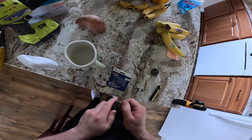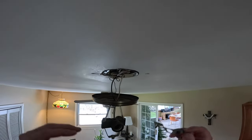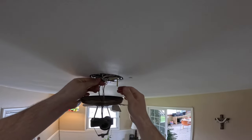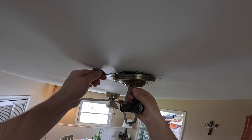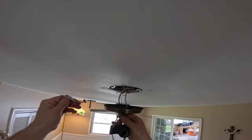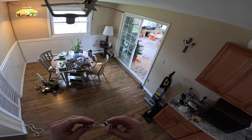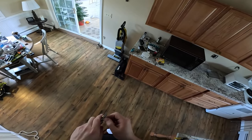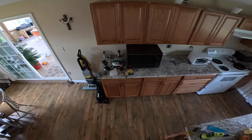I might be able to put a washer there. If this is long enough, I can probably put a washer there and maybe fix that. Or I'll have to shim the bracket down with some washers. That just barely might be long enough. The other option, instead of playing with this, is to just shim the whole thing down. And that might make more sense.